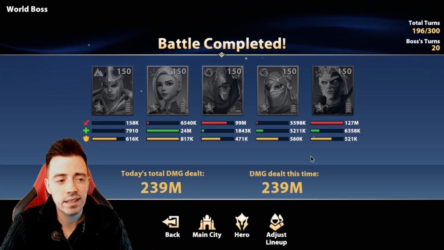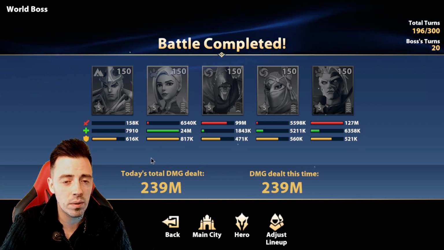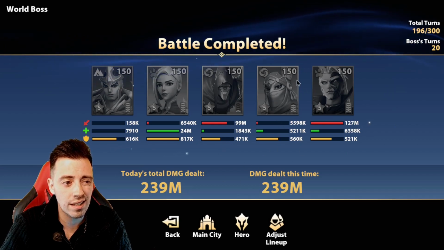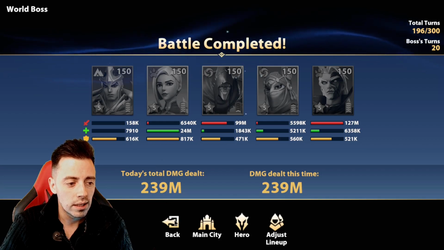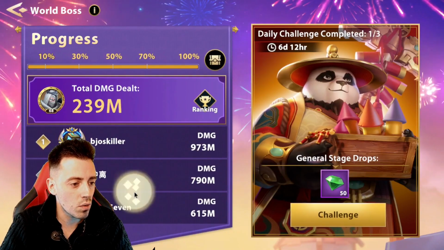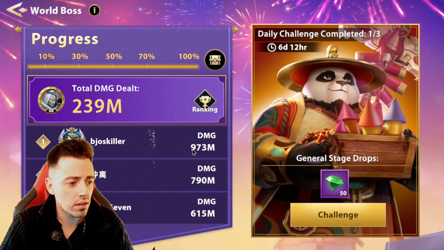Maybe if I had Ulcaster with 2 exclusives in order to lower the defense and the tenacity of the boss and get the attack buff 40% on my heroes. I don't know. In fact, I don't know where I am. Where am I in the ranking? I think it's a total, right?